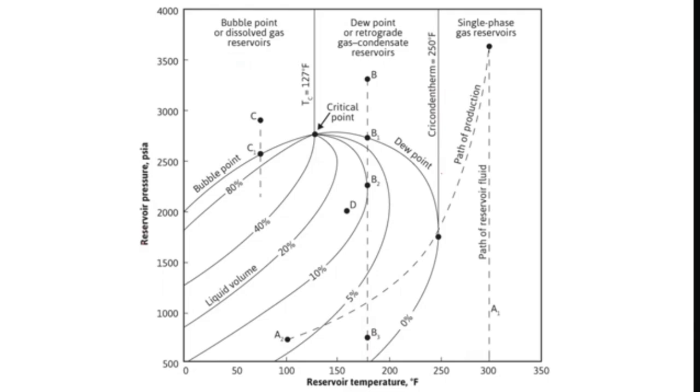Let's actually zoom in on that specific term for a second, because understanding this is absolutely vital. Retrograde condensation happens when the pressure falls below the dew point, which causes extremely valuable liquids to literally condense right inside the porous rock of the reservoir. So why does this matter? Well, once those liquids condense inside the rock, they are stuck. They become physically trapped underground. If you misread your phase diagram and you accidentally let the pressure drop incorrectly, you can permanently strand highly valuable resources miles beneath the earth. Once they're trapped like that, you just can't get them out.